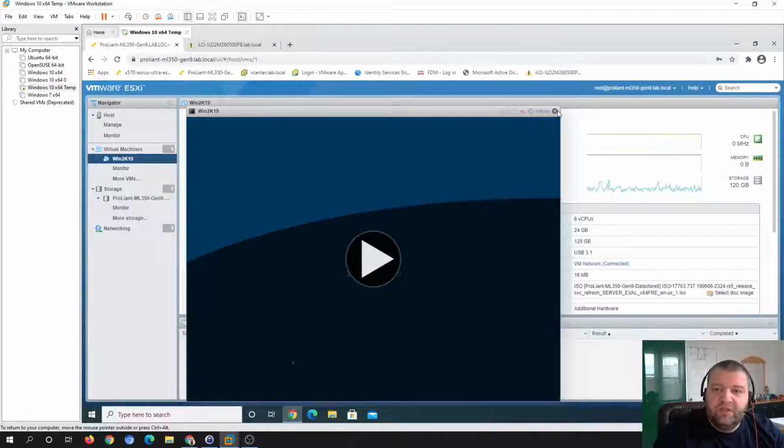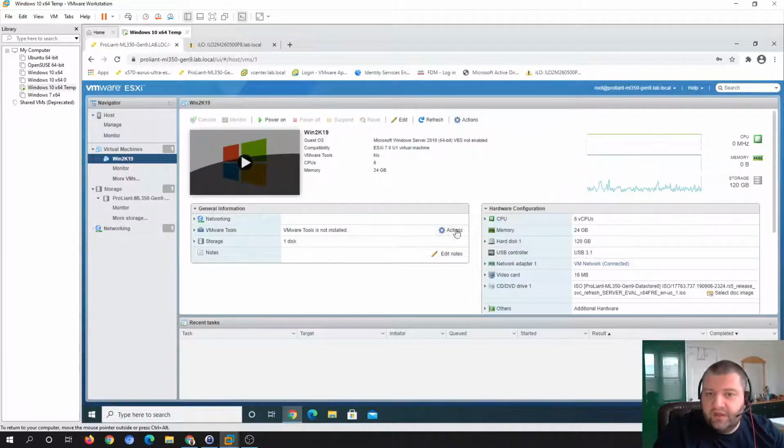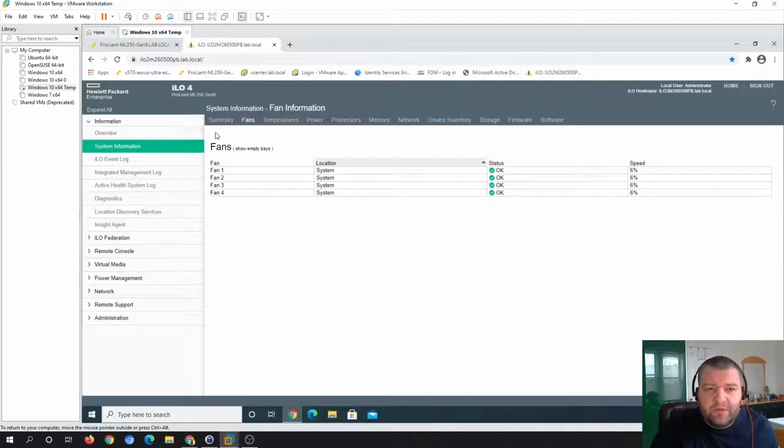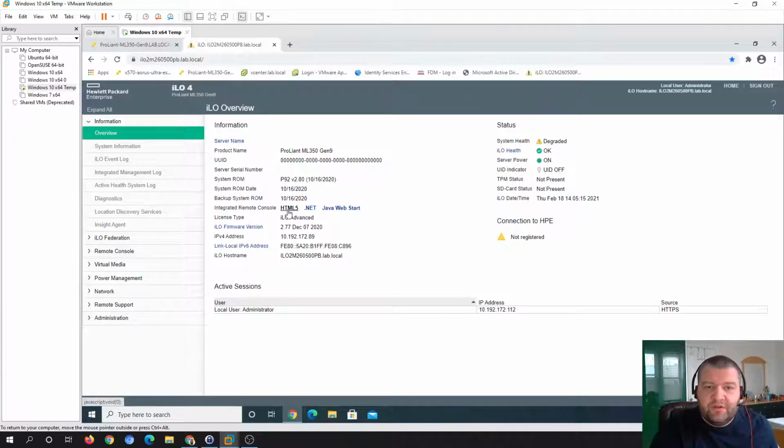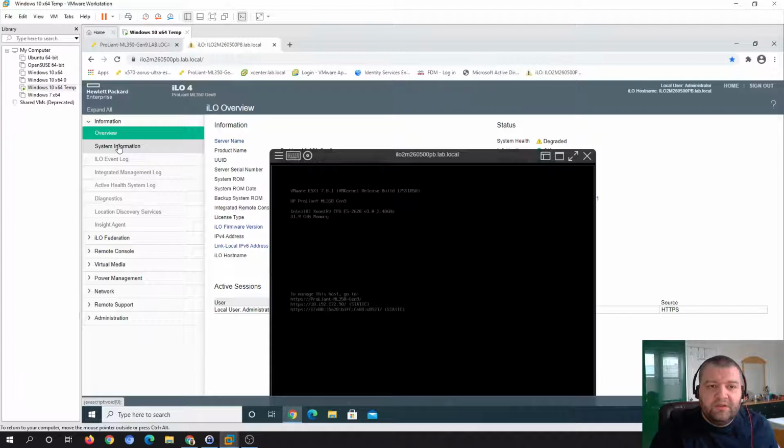And I would like to just try and show you guys what it sounds like when it first boots up. So I'm going to take off my microphone and put it next to the server. I'm not sure how well it's going to work, but it should give a rough idea of what this thing sounds like now and what it sounds like when it's booting up. And then let me open up this iLO, overview and HTML5. I think this should stay there.